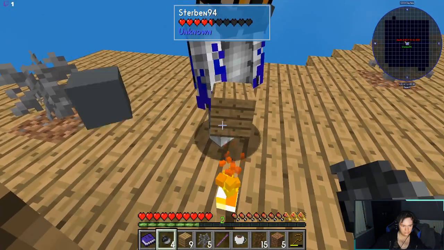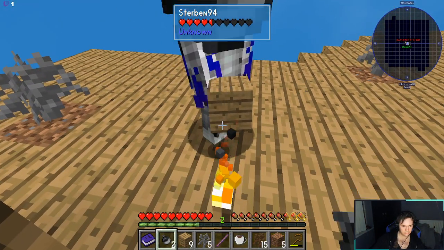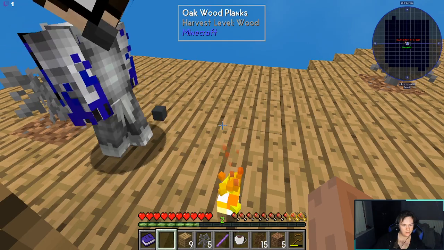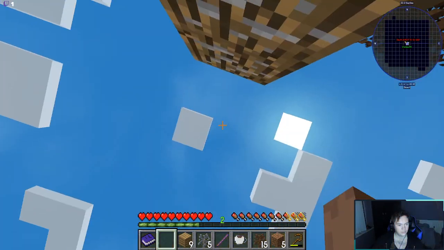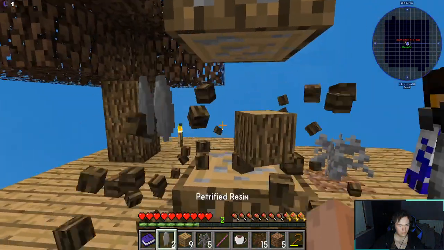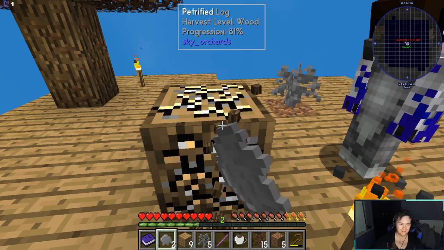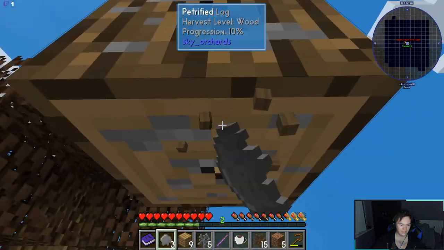Okay, can I have it, please? Oh no, wait, it's not the petrified acorn, it's the petrified resin. I've literally just given it to you. You've got it now. Thank you. Actually, I do need those for making cobble. Yeah, I've got the resin.